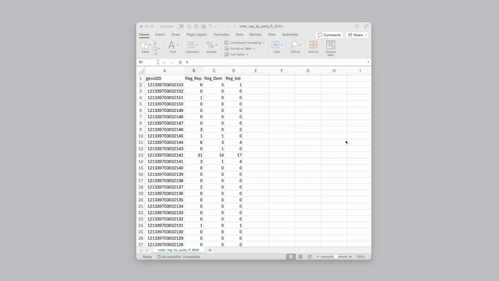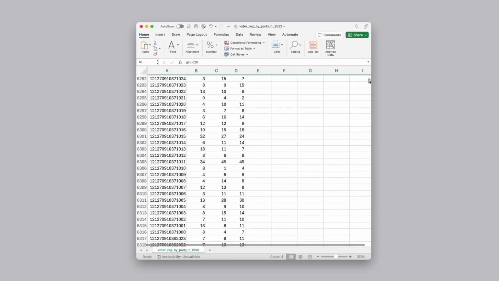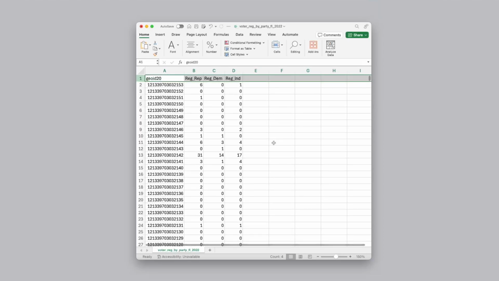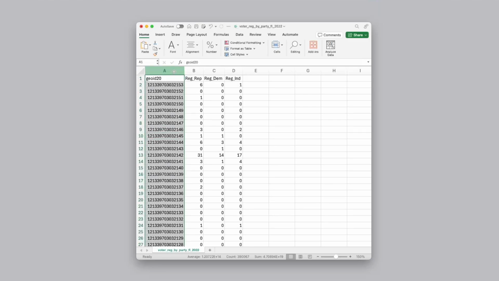Before importing, check to see that the first row of your CSV contains the field names or headers for your data. In addition, check that all subsequent rows contain data and there are no blank rows. Any rows with summary or total data must be deleted, and any columns with totals must be renamed to TOT, short for total, or deleted, as DRA will automatically calculate a total for you. Finally, the first column must include unique 2020 GOIDs for blocks, block groups, tracts, counties, or voting tabulation districts. Voting tabulation districts are sometimes referred to as precincts, as they are in DRA.